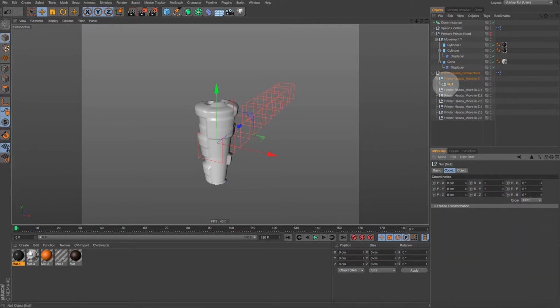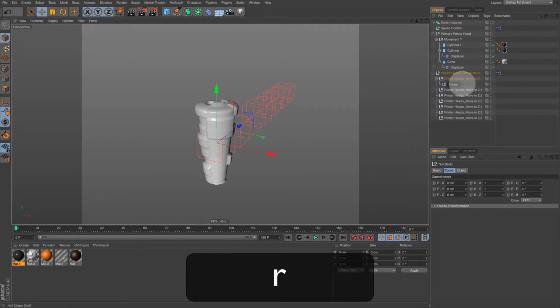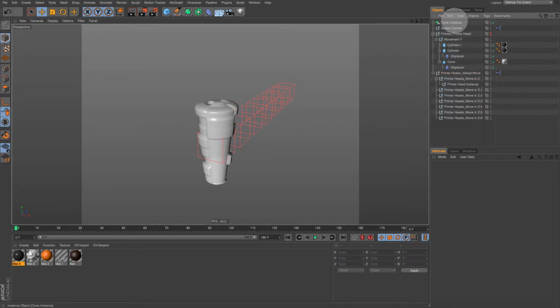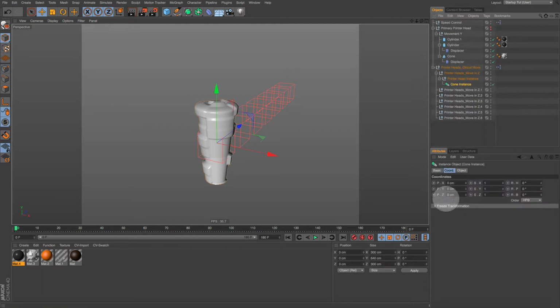Okay, and so I want to name this printer head instance. Okay, and then I want to drag this cone down into there, and it's already zeroed out, so that's good.